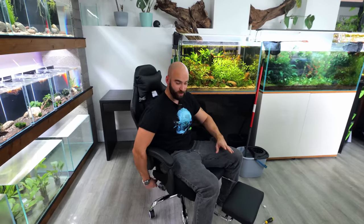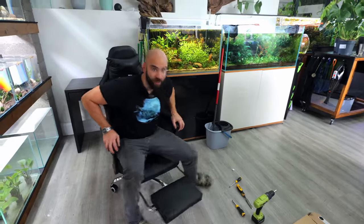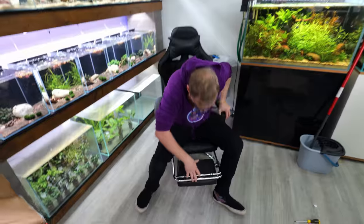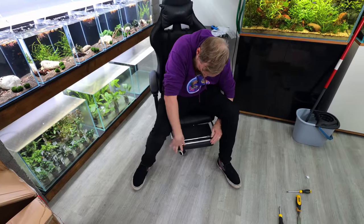These were at a really good price as well. This is way better than anything that was in IKEA. Right, it's your chair. Is that my one, is it? Take it for a spin. Fancy. What's this bit all about? There you go, that slides in. Oh, okay. Like, push it together.